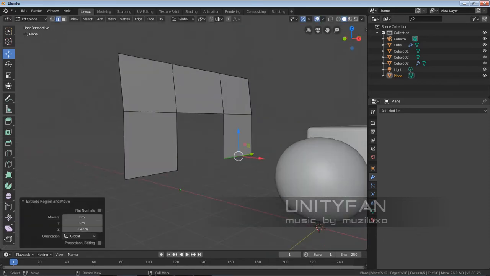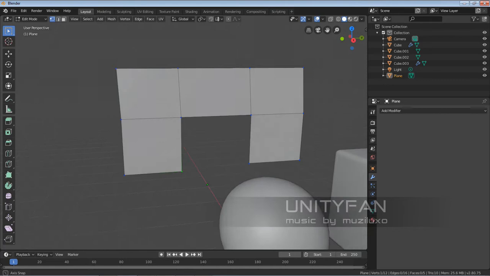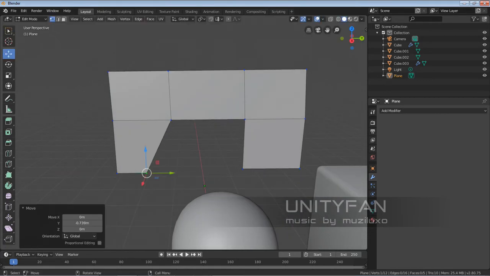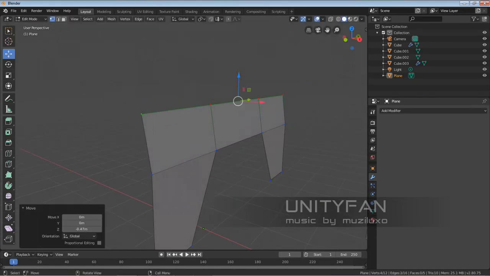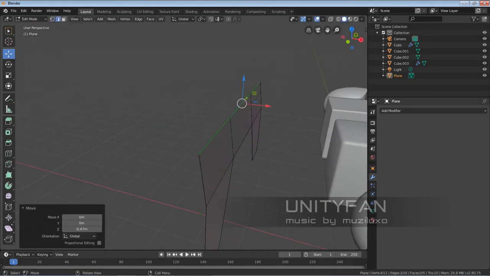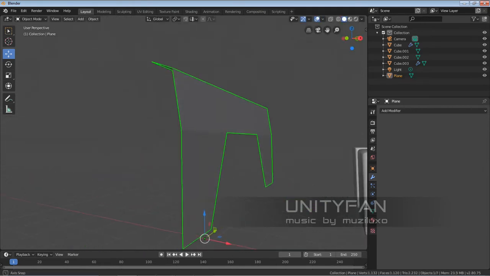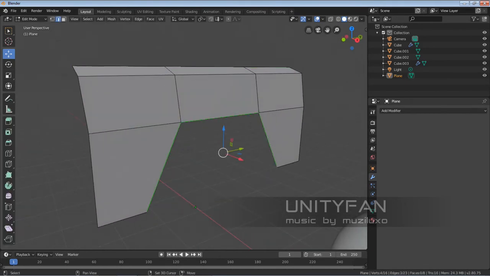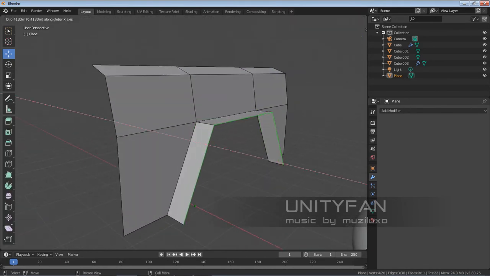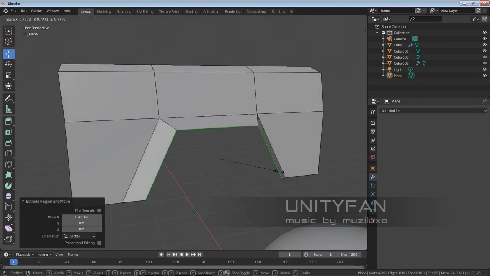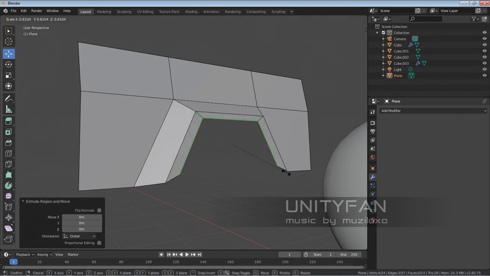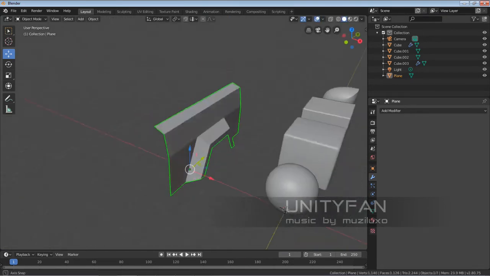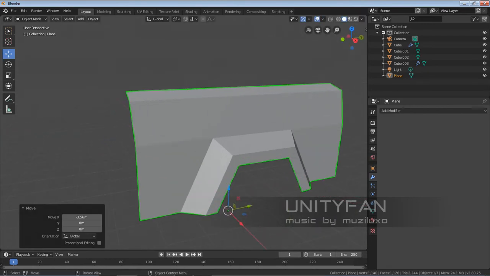Still very, very simple though. This should be enough. It's the simplest car fender.